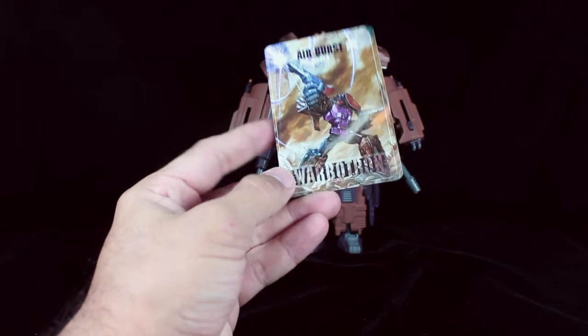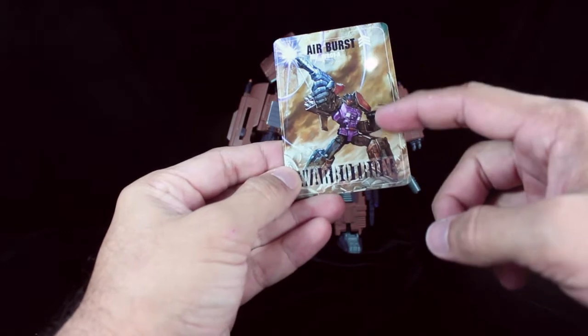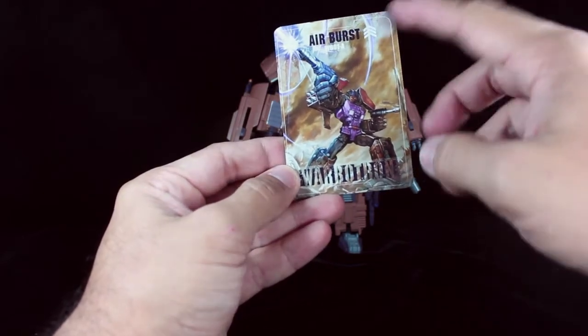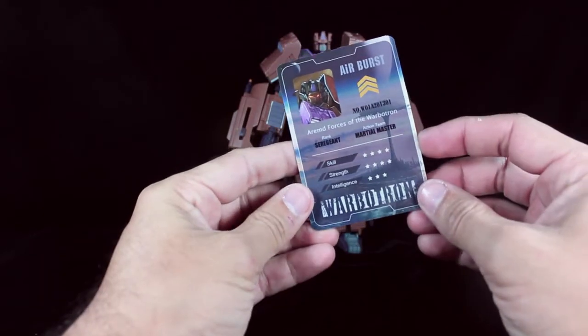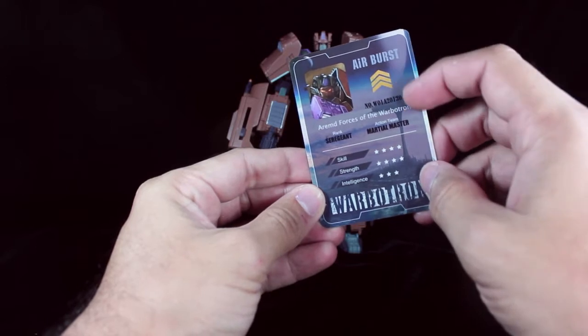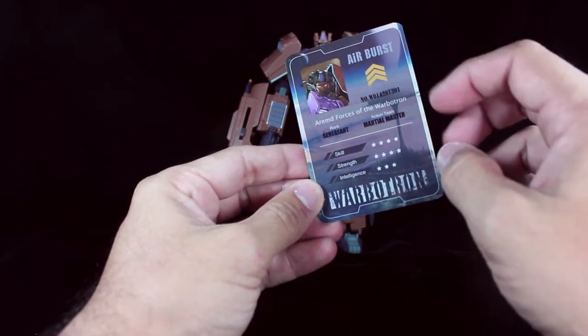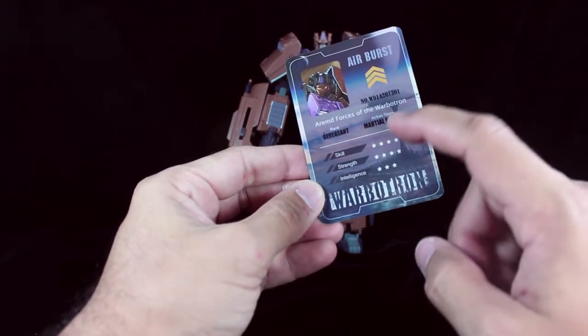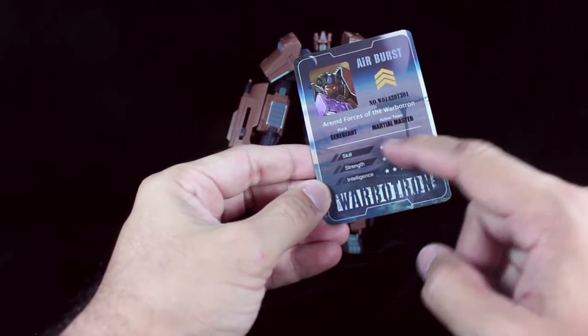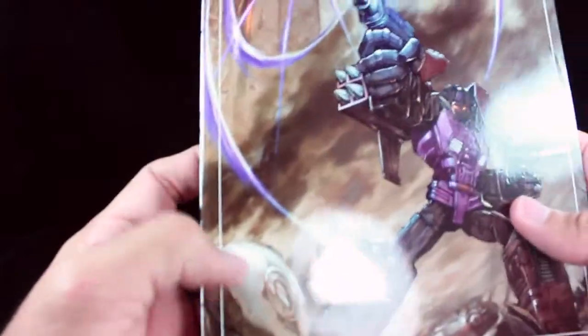Airburst also includes this laminated card with the awesome illustration from the box and Warbotron here on the bottom and his name on top. And on the back we get his face, his name and number, a typo for Armed Forces of the Warbotron, rank Sergeant, Action Team Martial Master, and his skill, strength, and intelligence. He also includes his comic/instructions.